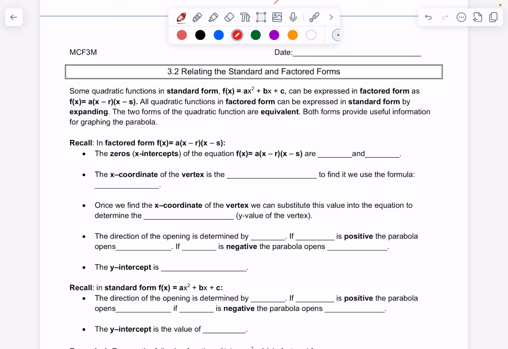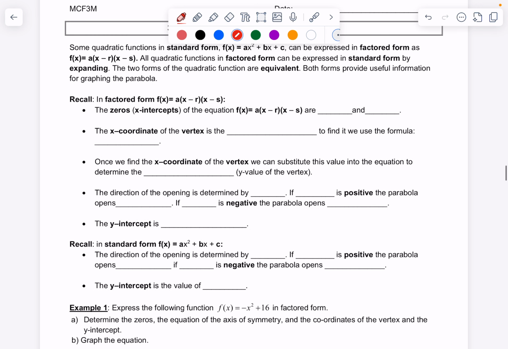Okay, so we're now into chapter 3. Chapter 2 focused mostly on the different types of factoring. Now we're going to be using that factoring to solve quadratics or solve graphs, or being able to graph. All right, that was the goal. Factoring is just a tool used to solve these problems. So let's fill in this chart here.